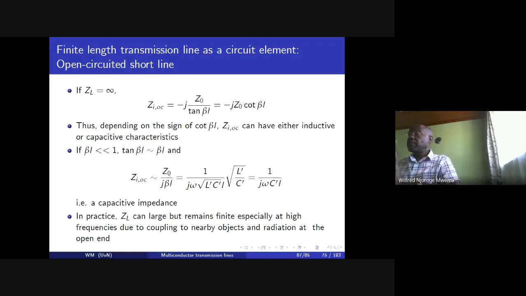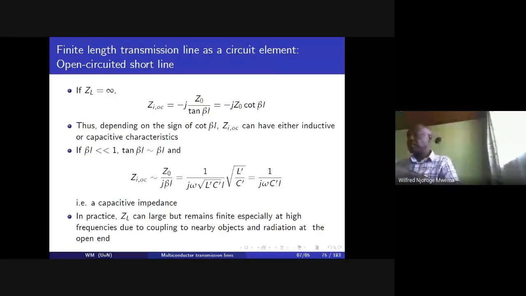So the electric field lines must always be normal to the conductor surfaces if the conductor surfaces are perfectly conducting, and therefore as we get nearer the end of the line, the lines will start to bulge out. That's what we call the fringing effects. And that fringing effect in the end is that the lines will detach and be radiated as a radiation field. And that represents losses.